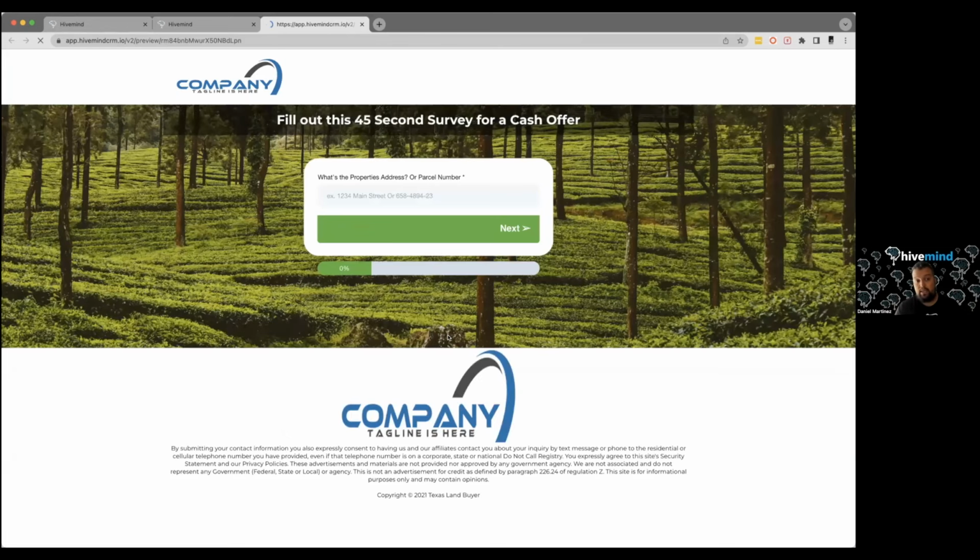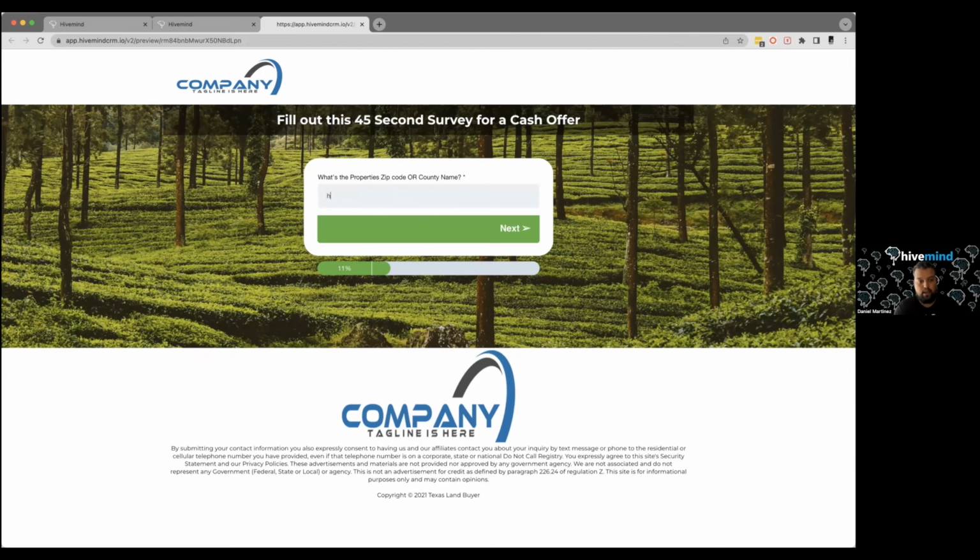So we have PPC ads. We put our logo up here and we have a custom form. Hey, what property are you doing? 123 Main Street. And you can put your website address on your direct mail. That way, if they don't want to go in and call you, they can go in through this. So some people might put a credibility site. Some people might do like a lead intake site. So this is kind of like our lead intake site that we use for PPC.